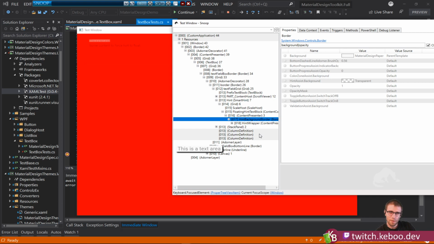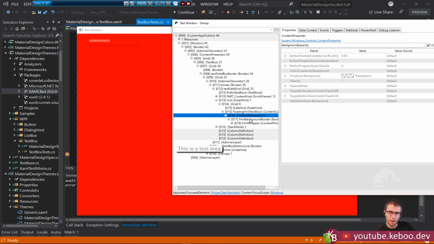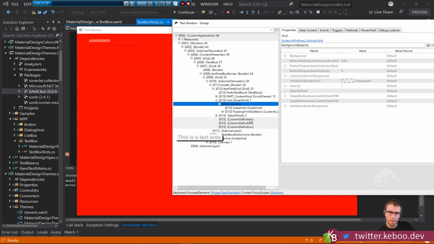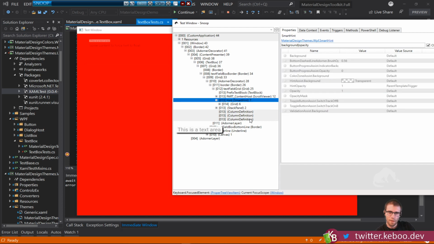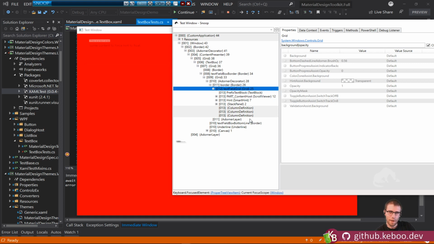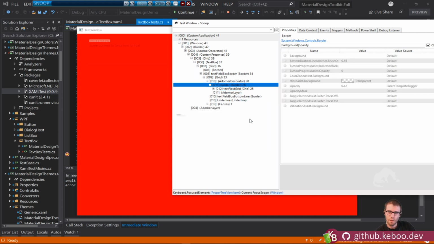We go up. We pick up material design paper, which is the color we're getting returned, right? We get paper. We work our way up, right? No more background. That's a no op. Opacity 1, background not set, no op. Opacity 1, background not set, that's a no op. Opacity 1, background not set, no op. Background's a no op. Opacity set, right?